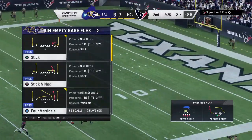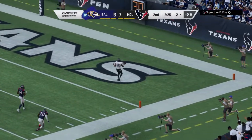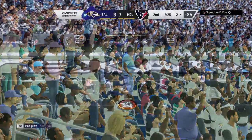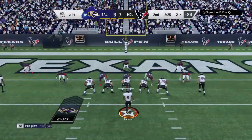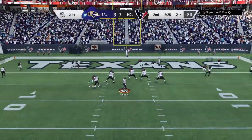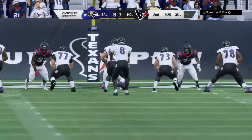Not a whole lot to recap on that drive. Just one play, 75 yards to the house. Yeah, it's a long way to go. And remember, rarely is it a straight line 75 yards, too. Got to have a little extra in there. So whatever the final number is, a well-deserved seat on the bench, a little oxygen if he wants it as well. And that is caught for the 2 points.